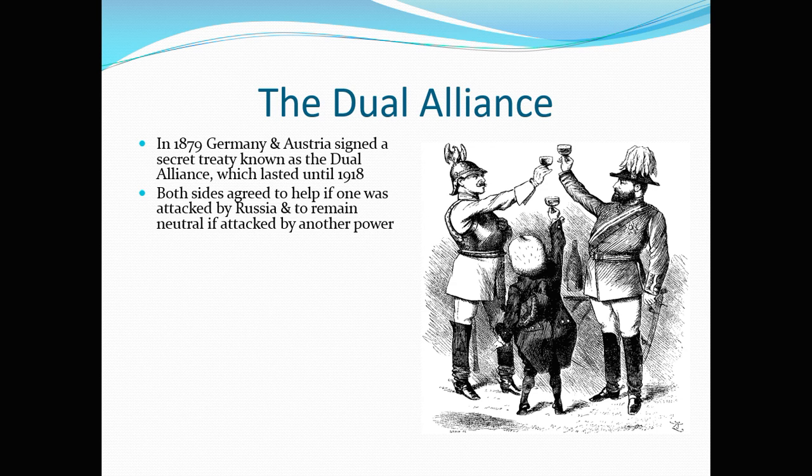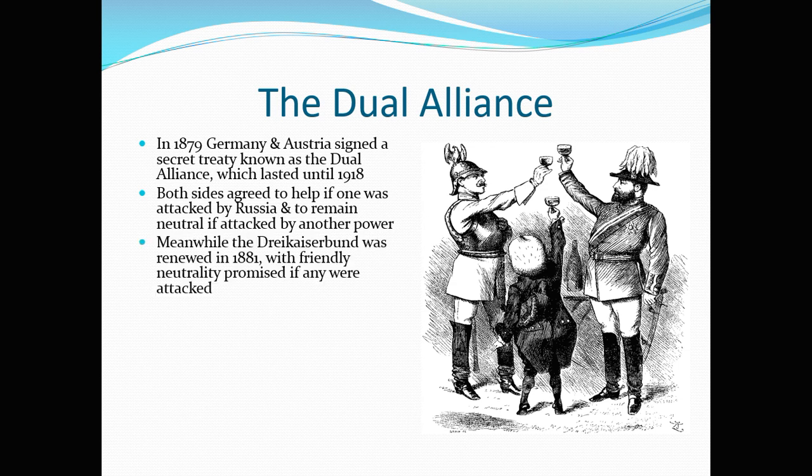However, Bismarck had not totally given up on keeping Russia within the kind of the German diplomatic fold. In 1881, the Dreikaiserbund, which had lapsed, was renewed. And essentially the idea of all that was a promise of friendly neutrality if some other country attacked one of the members. So from the German point of view, while it was not a firm military alliance with the Russians, basically by the terms of the Dreikaiserbund, if France attacked Germany, Russia would not help France. And so for Bismarck, that was good enough because it ensured that France remained diplomatically isolated.